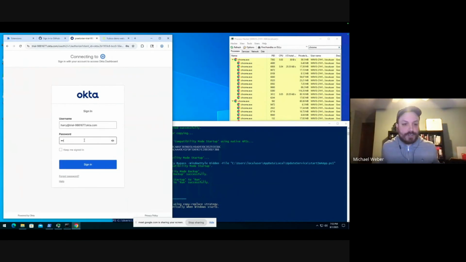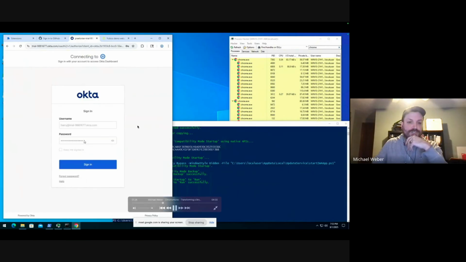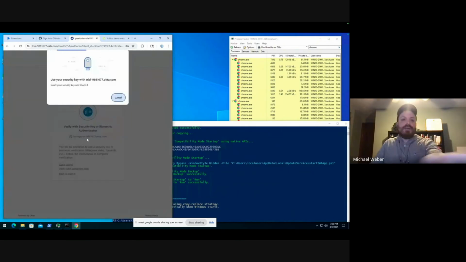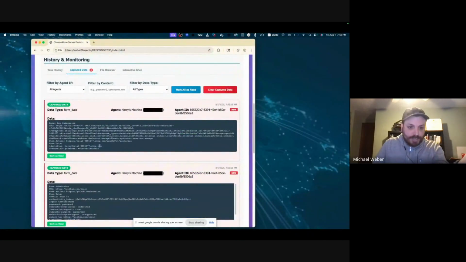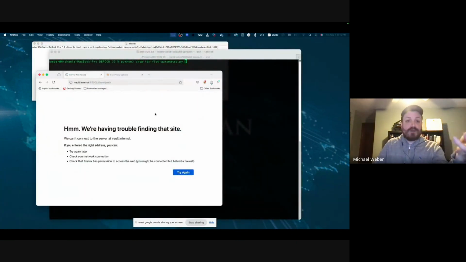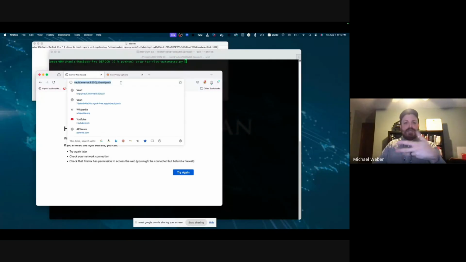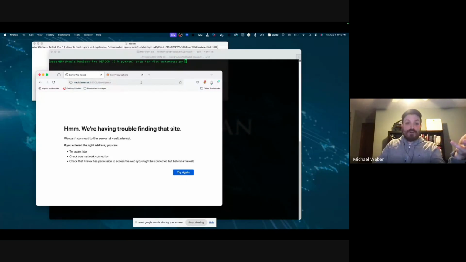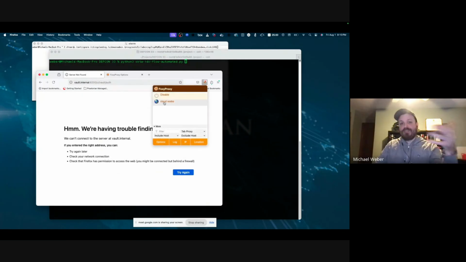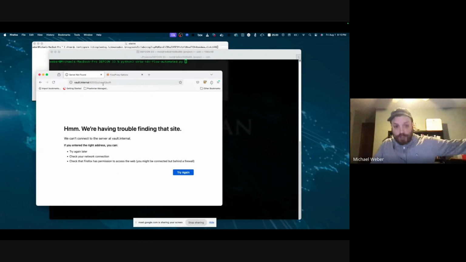This is our user Harry logging into Okta, and he's using his super secret password. We'll deal with that in a moment, but we can see that we've captured his password. So we've got Wet Bandits Forever, and now we could start logging into Okta as Harry. So separately, we're going to try to log into that internal vault, which we can't until we're tunneling through his browser because we need his network position to hit that internal resource.